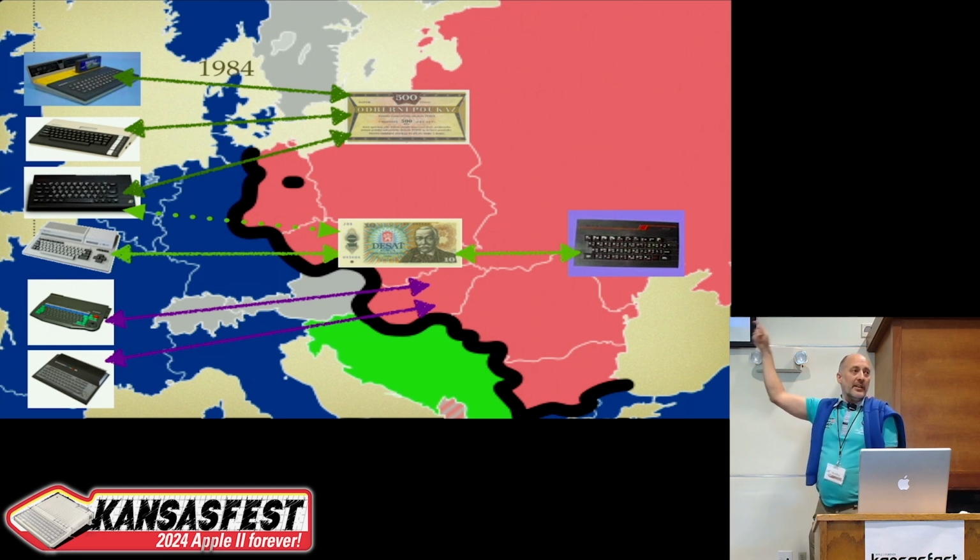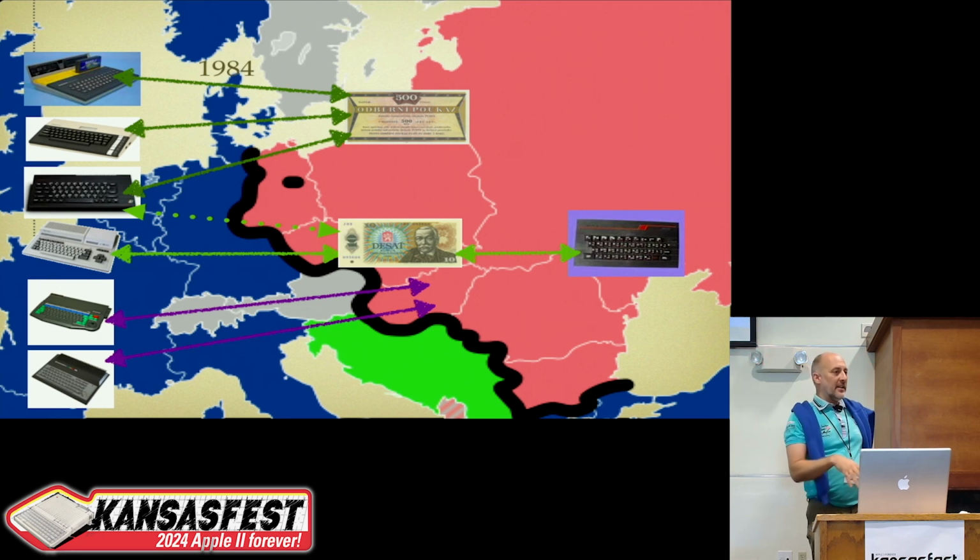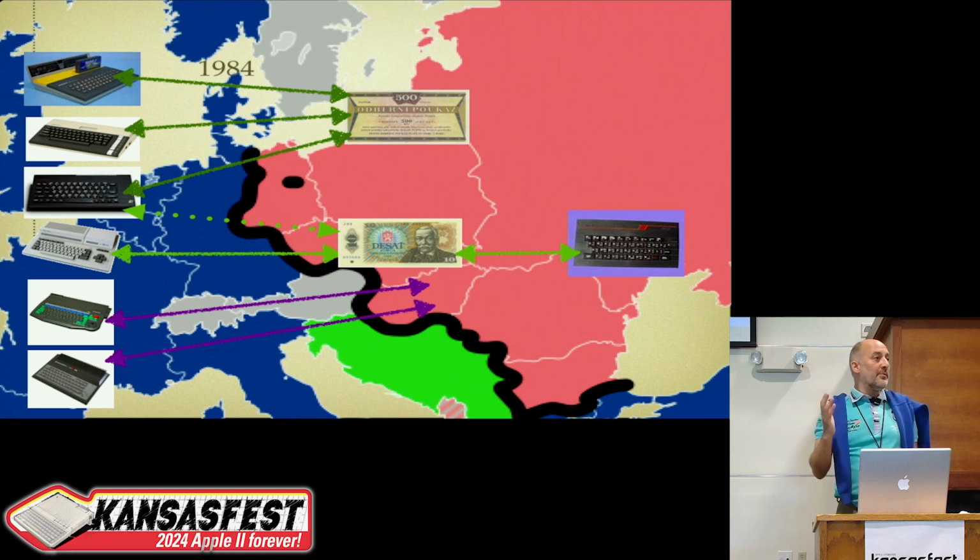In Hungary, they had a special focus on computers which were unsuccessful, and after the end of their production, they acquired the remaining stock. So platforms like Commodore 16 or Enterprise are quite common in Hungary and very popular here. So if you are looking for something rare, maybe in Hungary they have it.